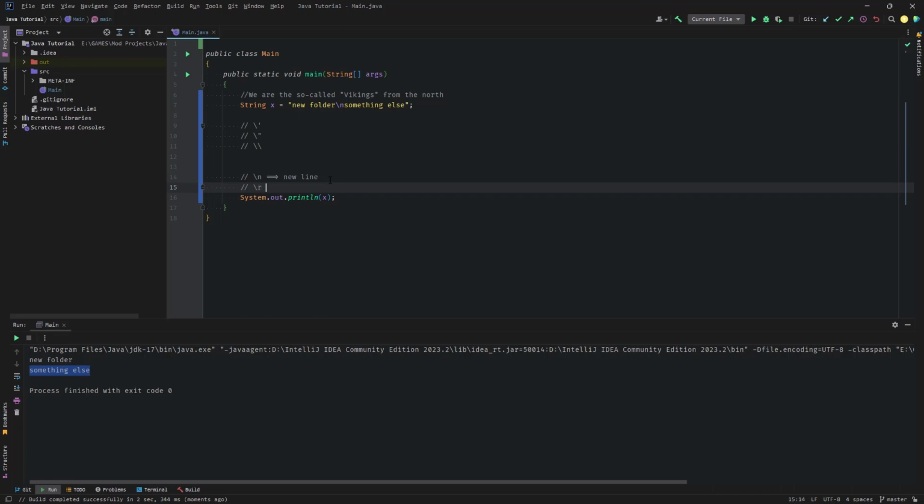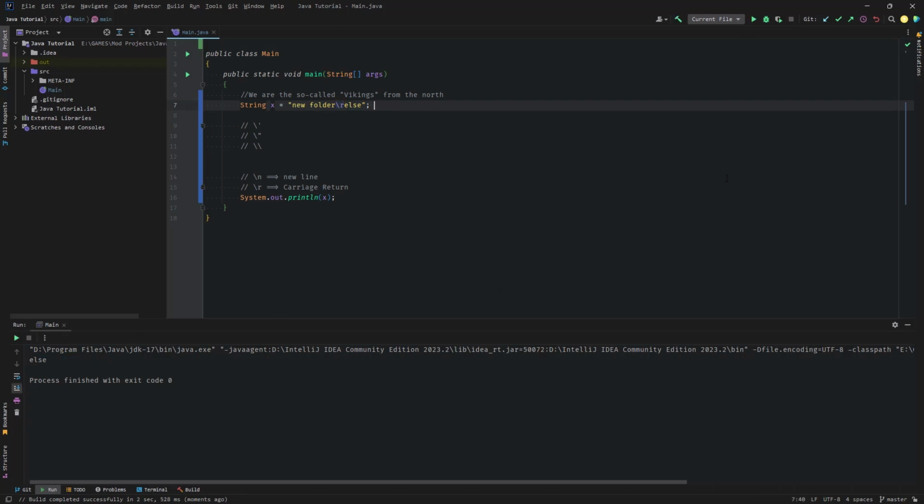This means that we want a carriage return. Let's look at it in action. We completely ignored this part, isn't it? No. Actually, what it is doing is printing the new folder, but in this same line, it goes to the start of the line and then types the rest. So if I put, for example, else and print it, you would see that it is erasing everything.